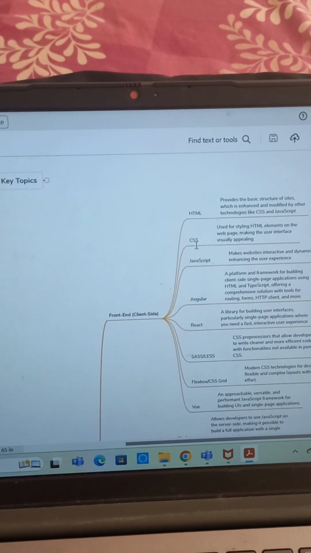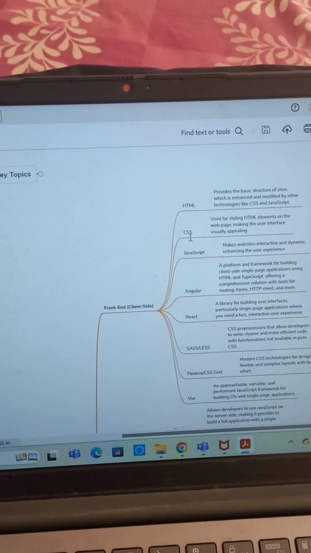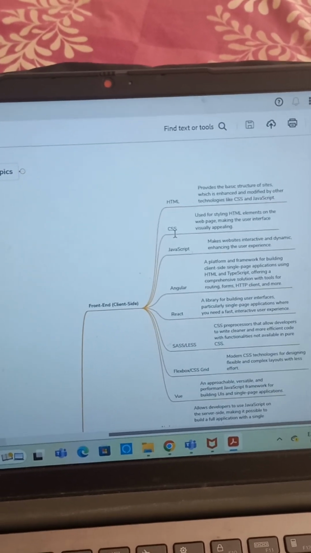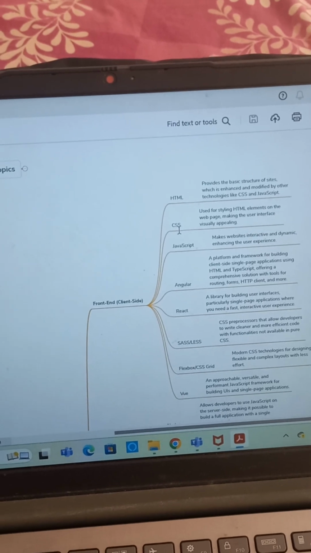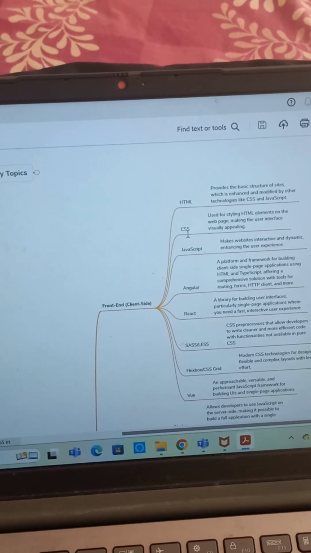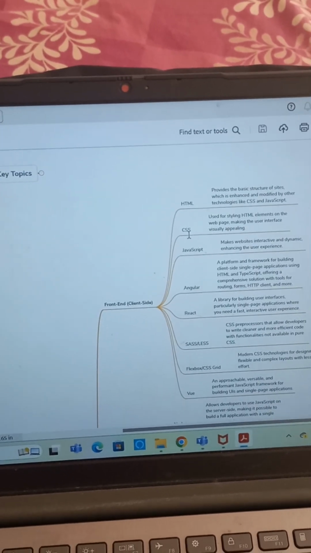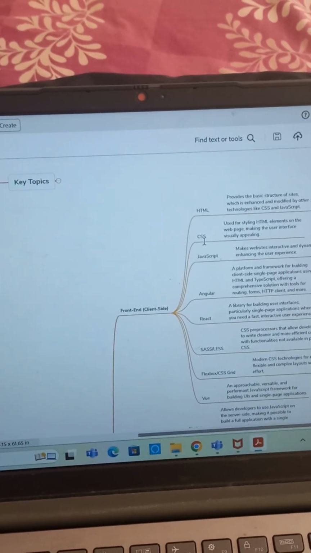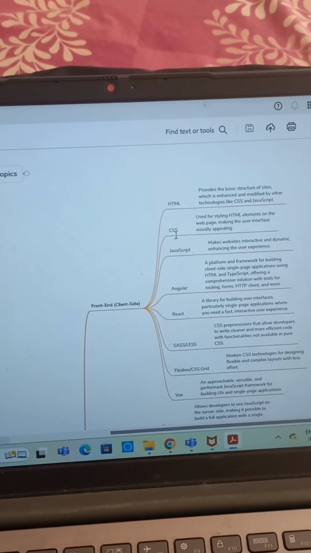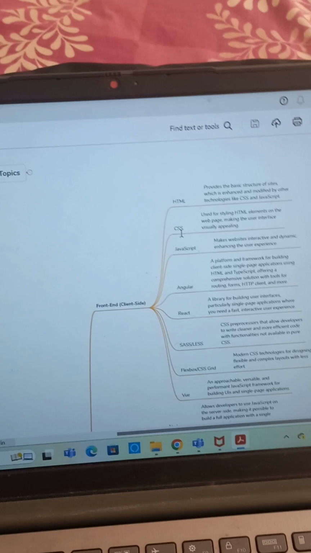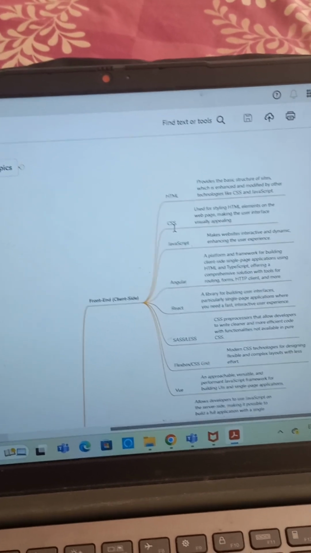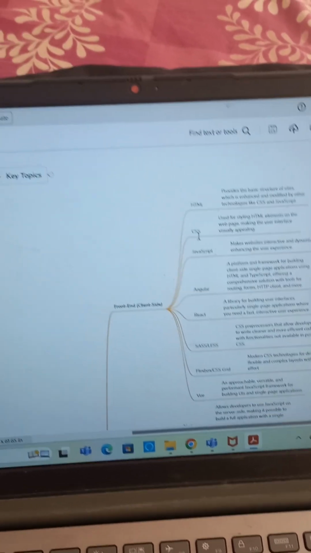Okay, CSS, cascading style sheets. When you complete the bricks with cement, you use painting for the color. You can consider CSS as painting.